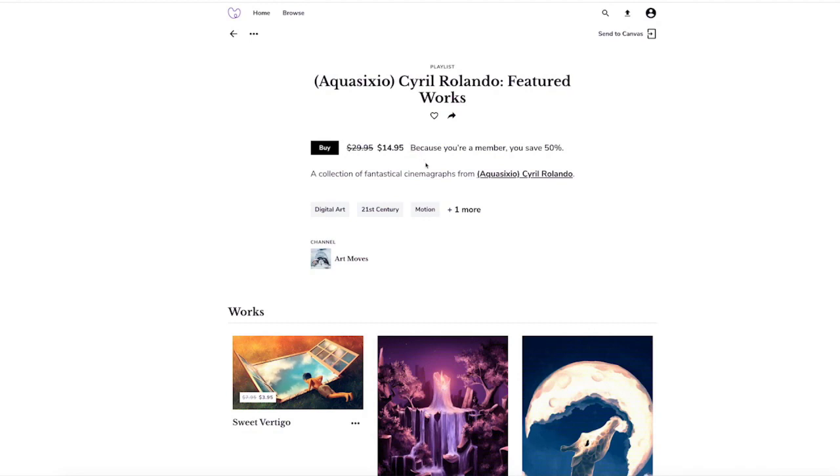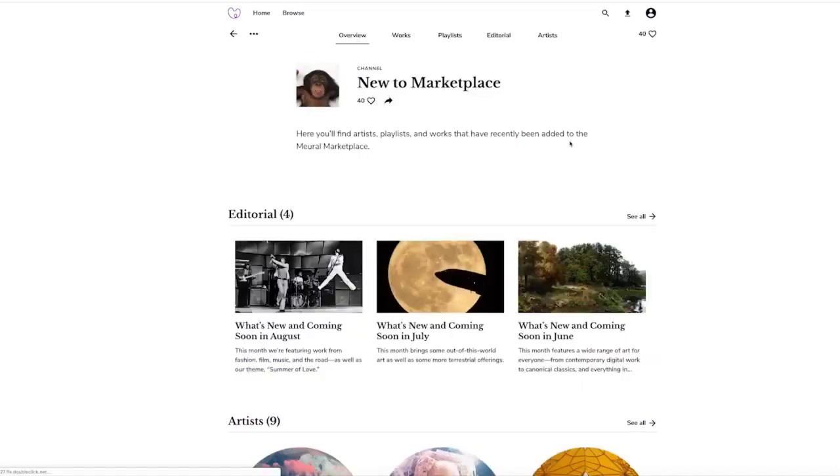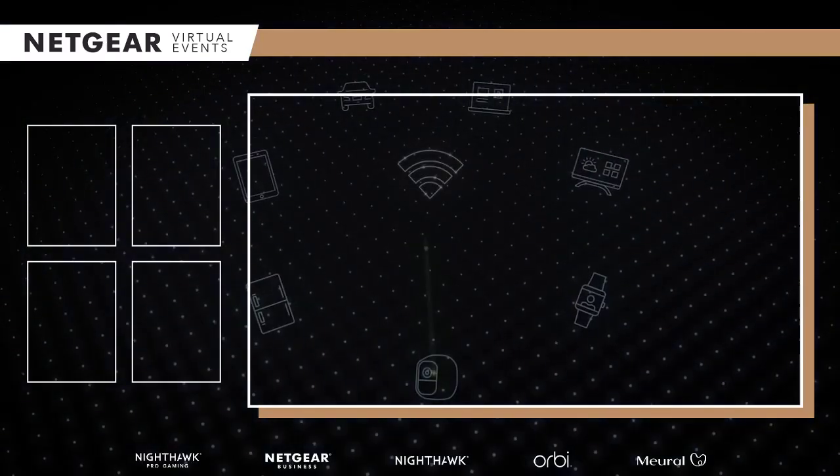You might also just have an idea in your head. Halloween was a long time ago, but if you type in 'spooky,' you'd find some Halloween content because we index and tag all of the content on our platform pretty heavily, anticipating what you might be interested in looking at.